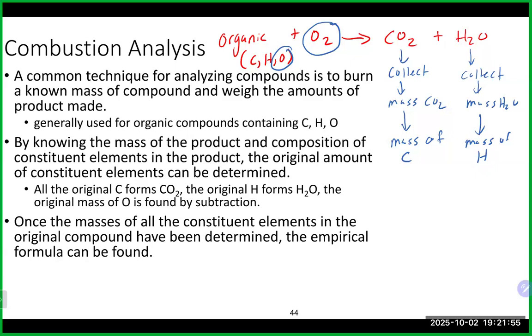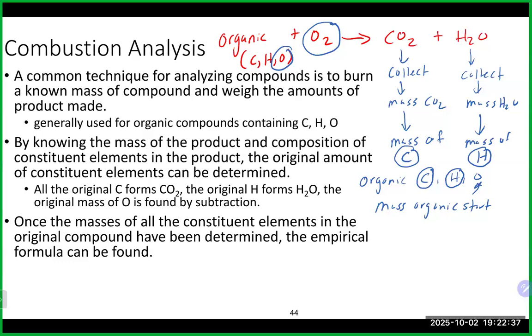But that's okay because we know that our organic compound contains carbon, hydrogen, and oxygen. And from the previous couple of steps, we could figure out the amount of carbon and the amount of hydrogen. And if we know the mass of the organic compound we started with, we can use that mass and the mass of the carbon and hydrogen that was collected to figure out the mass of the oxygen. So we could subtract from the mass of our original compound, and whatever the difference is from the mass of carbon and hydrogen would be the mass of the oxygen that's present.